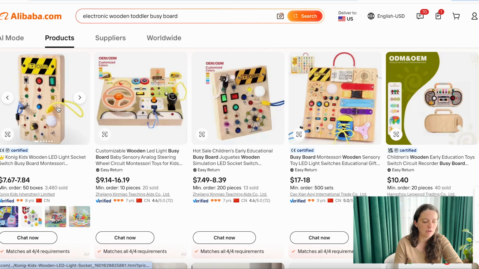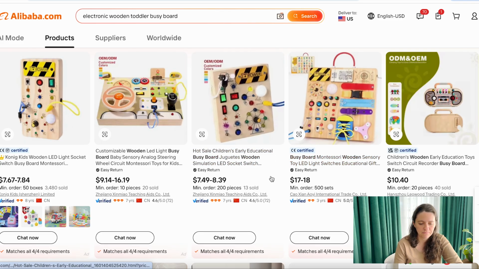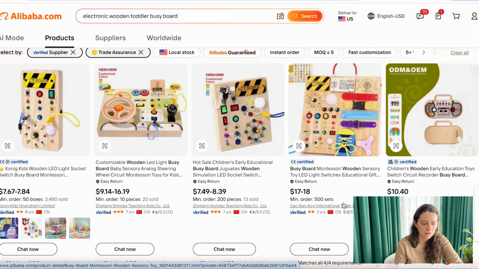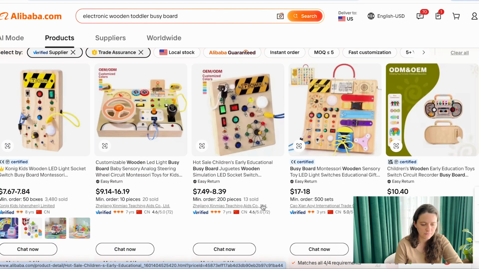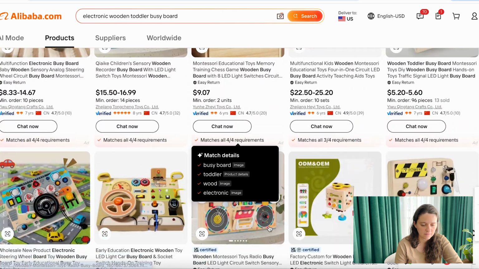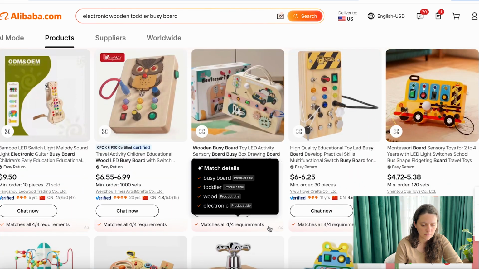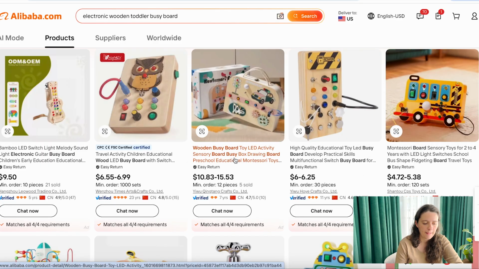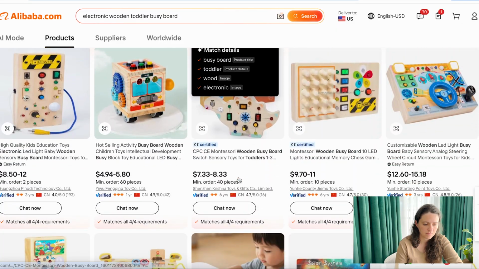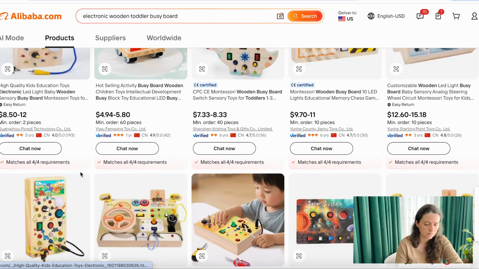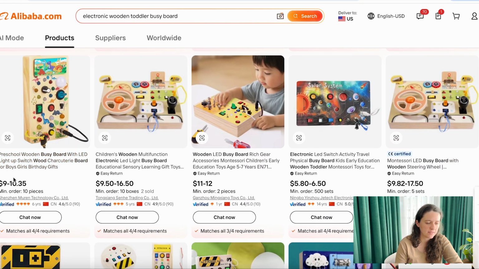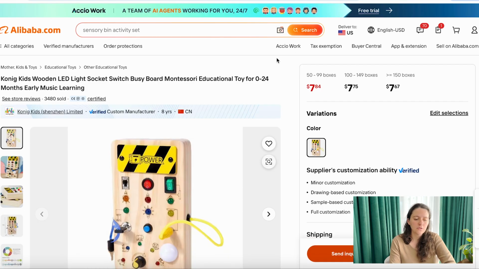Okay, so let me choose a couple of those. Open them. And this one, and let's see, I want a rectangle. This is a little bit different. Okay, this one is 11 years and it has a lower price. I will choose also this one. And this one, since it's a little bit higher price, but I think it is more colorful. So this is the first one we opened.